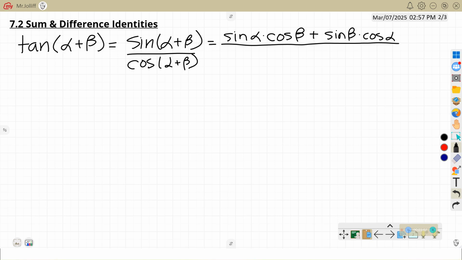I'm old and my brain is fuzzy. It's nice to check. And then the bottom, we do the same thing. We replace cos with the formula for the sum of 2 angles in a cosine function. And I'm pretty sure that that starts off with cos cos. So cos alpha times cos beta, and then plus or minus for cosine. Minus, yeah, cosine has the weird one that changes sign, and then sine alpha, sine beta. Good. Perfect.